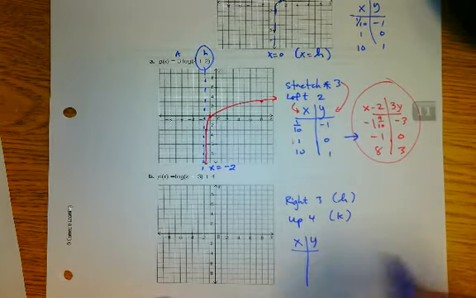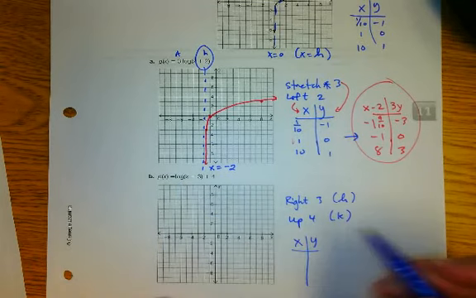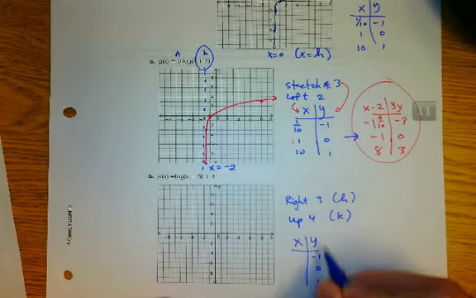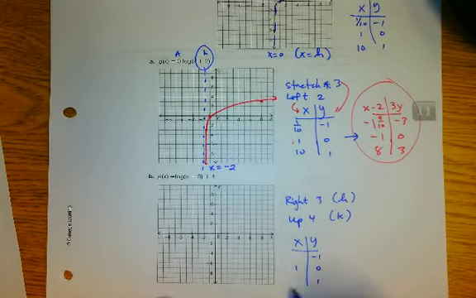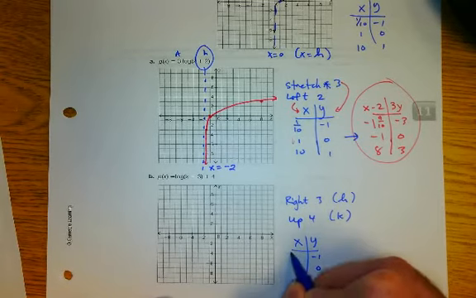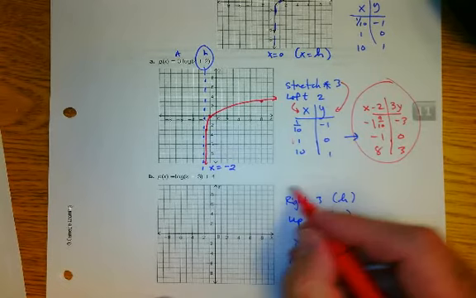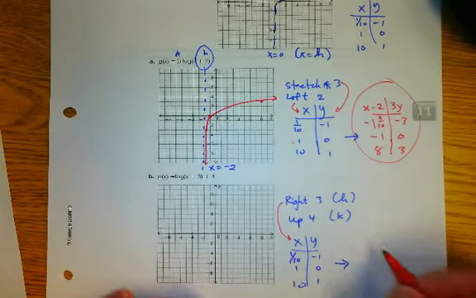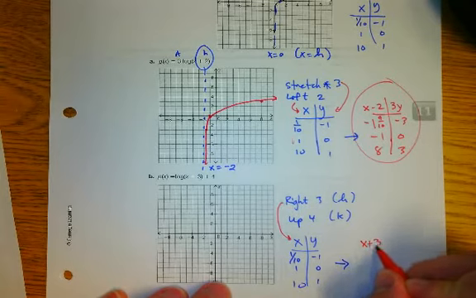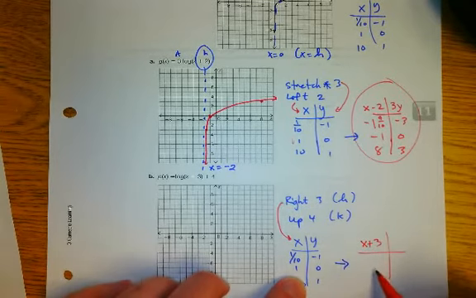Well, we'll use our parent table. Our log is base 10 because there's no number there. So we have negative 1, 0, and 1 for the y's: 1, 10, 1 over 10. We're going to change that according to these. So it's going to be x's plus 3. So add 3, add 3. This is almost 0, but if you add 3 to it, we're going to get 3 more than that, so 3 and a tenth.